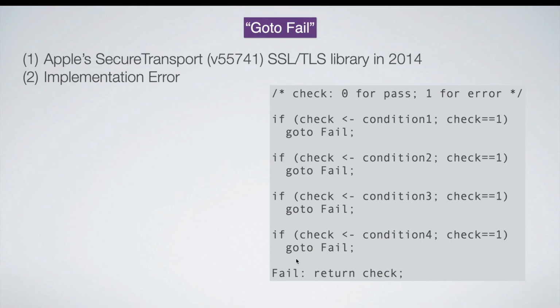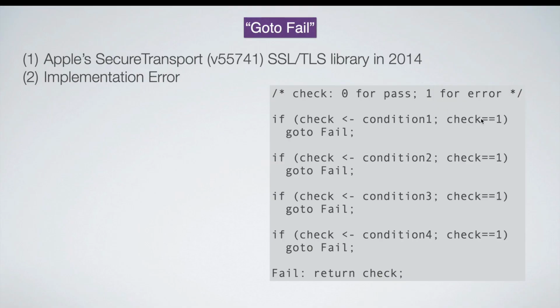Now, the code was written in a slightly weird way. They had a variable called check, and it held an integer or a Boolean, so either 0 or 1. 0 means everything's going well, and 1 means that it's an error. So it's like a flag for an error. What they would do is check condition 1, and write whether it passed or failed into this variable.